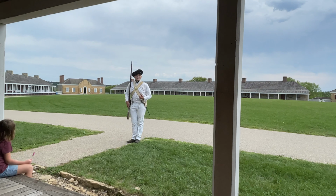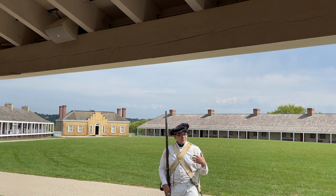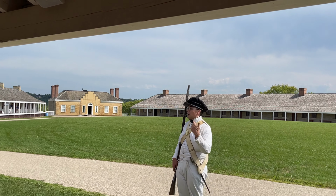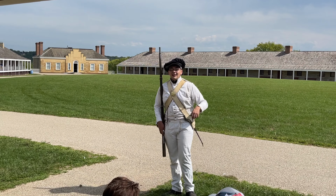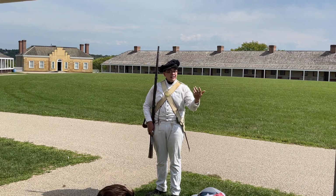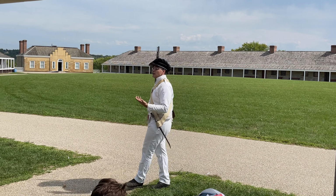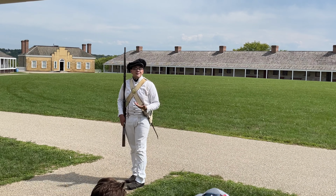Actually building the fort. So besides being soldiers, they worked in construction and maintenance of the fort. So how these barges or keel boats got here was they'd row them, they'd sail them, and in some cases they'd just pole them up. So they basically centipede them up against the current. So today we think the Mississippi is a rather placid or quite boring river. That's because the U.S. Army Corps of Engineers has spent 200 years making it so.